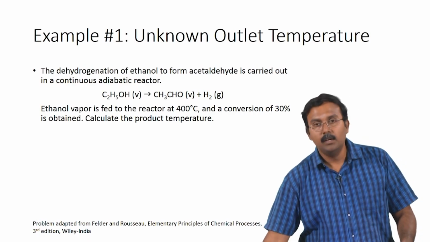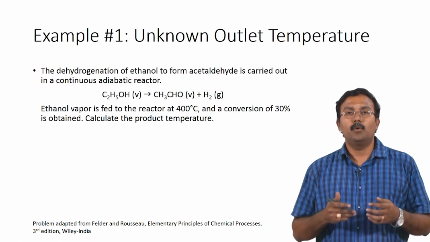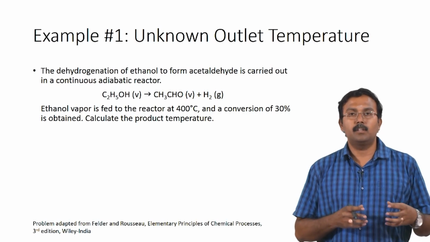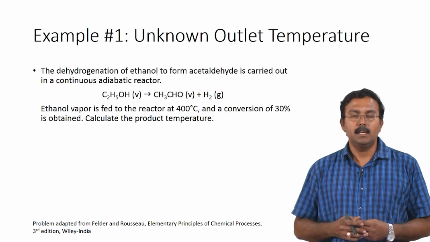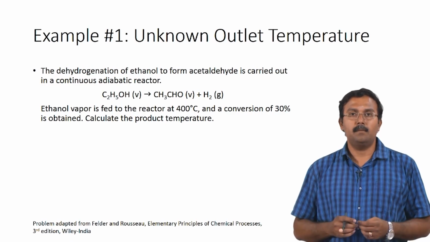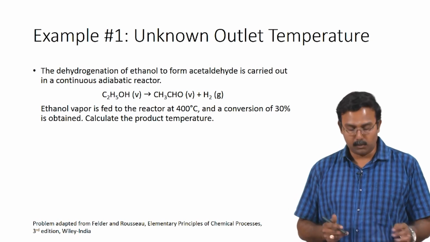So here we have only been given conversion, we have not been given what is the amount of ethanol which is coming into the system. So we will have to assume some basis and we will have to perform simple material balances to identify the composition of the exit gas as well.